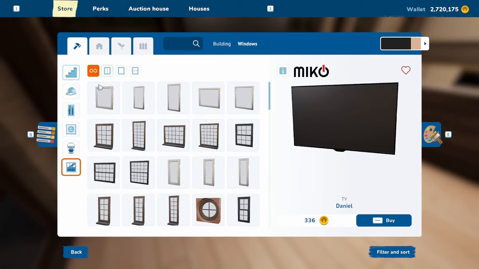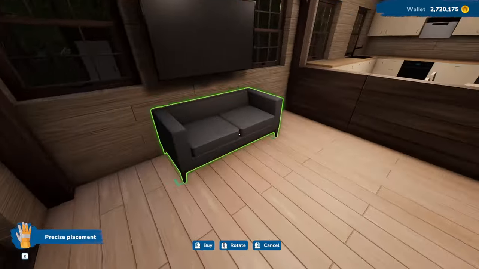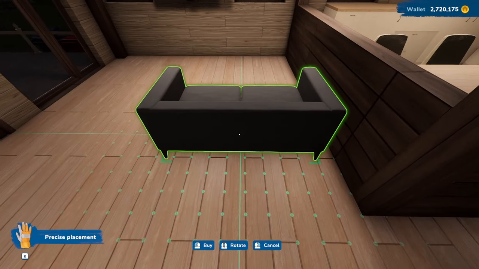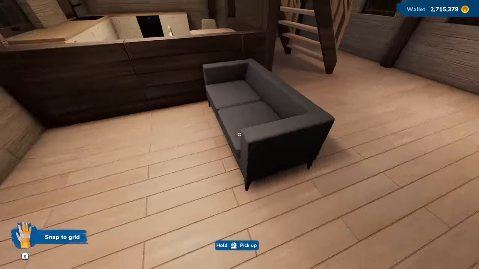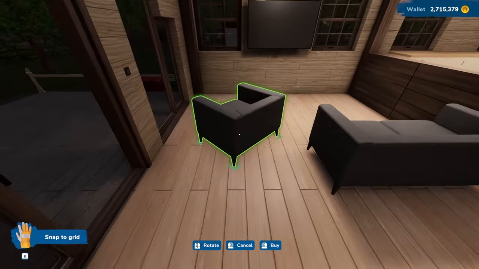Okay, then we'll push. People like having couches, places to sit, that kind of thing. Like a small-ish couch. Put it like here. You know what? I think it makes sense to have it here next to the kitchen so you can get snacks easy. And then maybe an armchair as well. Like that.